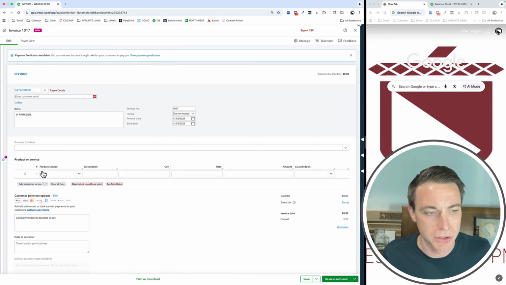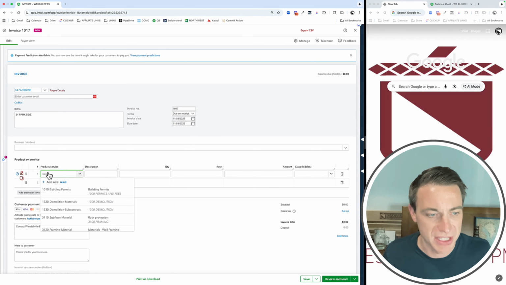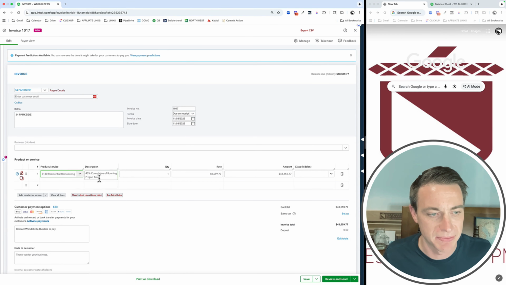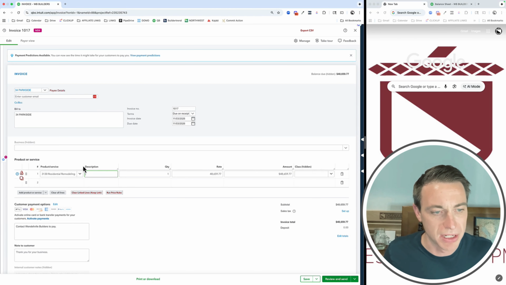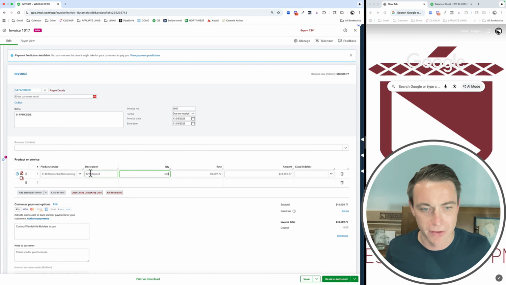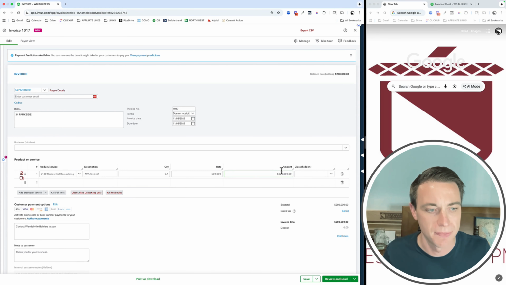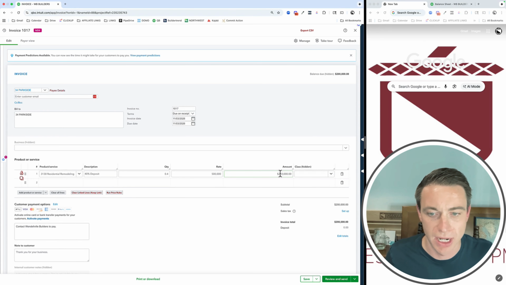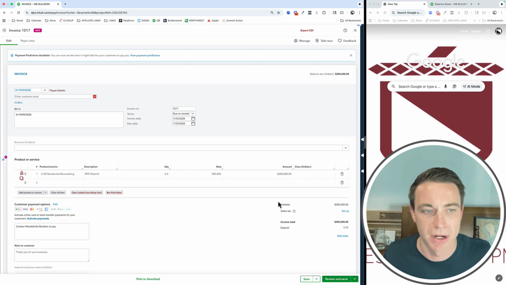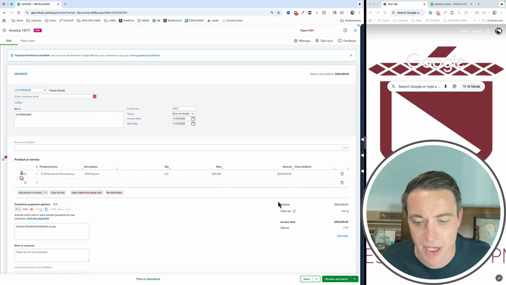So what we commonly do with an invoice is we'll do something like residential remodeling, some kind of income we're going to put on our invoice. We're going to say, this is a 40% deposit. Okay, so let's say that we think that the project's going to be $500,000, large interior remodel, something like that. So I'm going to do 0.4 times 500,000. Okay, so there's my 40% deposit, $200,000. Okay, and we would certainly want to make that. We want to receive that money, no question about it. But where do we count that when it comes to the profit and loss and balance sheet?